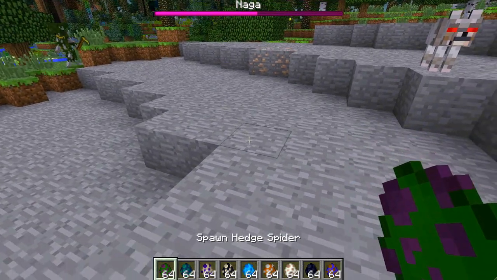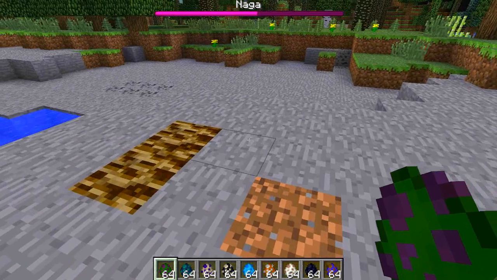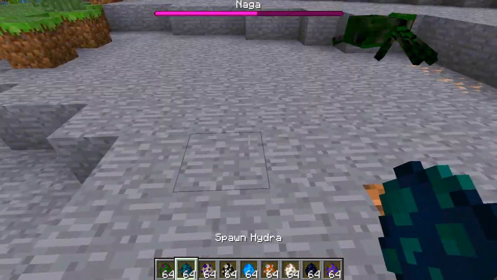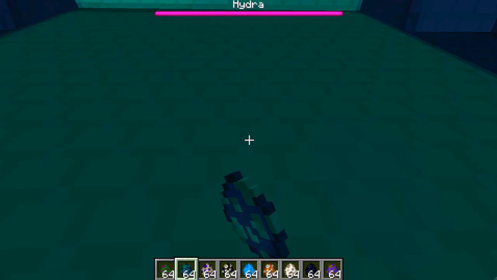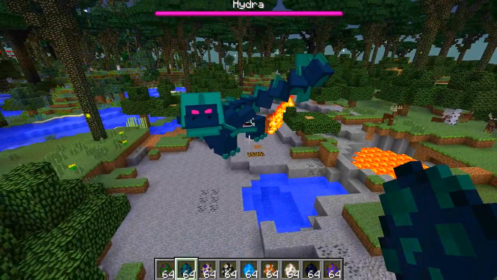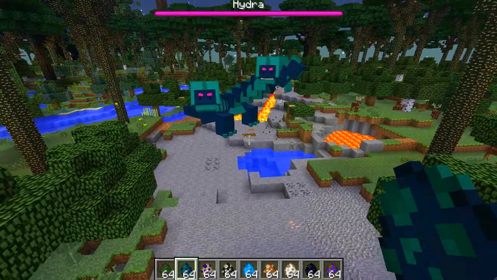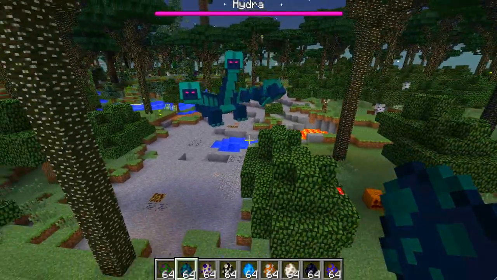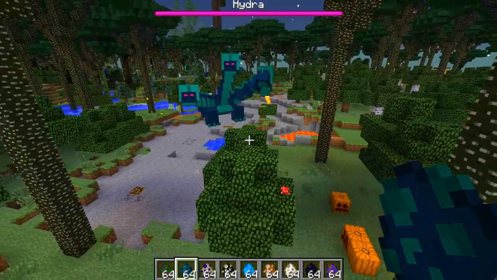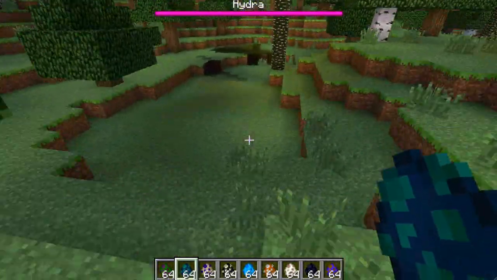First one is the hedge spider. Now, these are found in the hedgerow mazes, and these are poisonous, so you've got to be careful with those. Next one is the hydra. Oh my god, this is the dragon. Now, this is another boss, so much like the Naga, this will give you a ton of XP and some specialized drops. It breathes fire, and it's pretty damn powerful, so you can have a lot of fun taking this fellow down. But we're going to move slightly away from him, just so he doesn't spit fireballs at us.